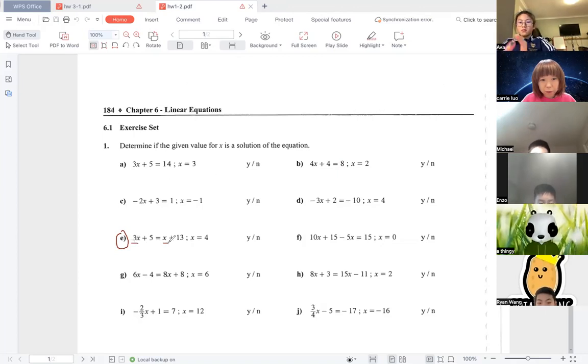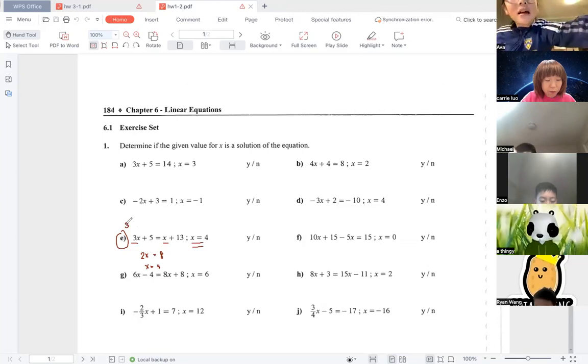First of all, I'm going to put the x on one side, so it becomes 2x, and moving 5 over will be 8, so x equals 4. So why is it wrong? How do you find out wrong or right, Enzo? You put 4 into the equation. So 3x represents what? 3x represents 3 times 4. Okay, understand?